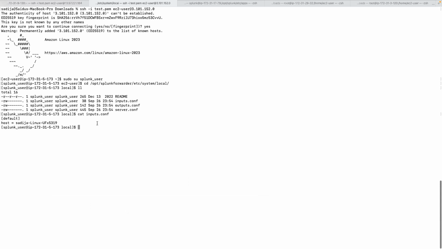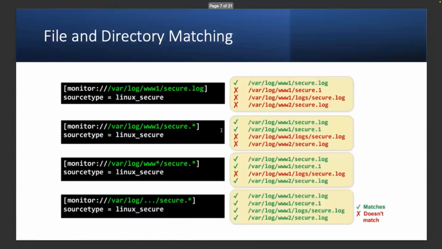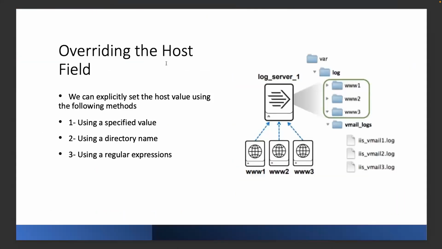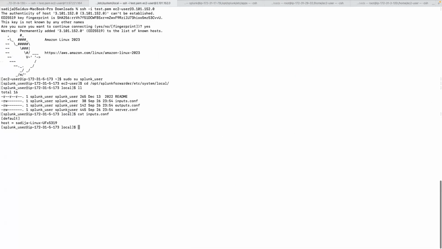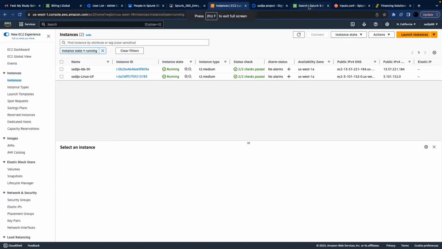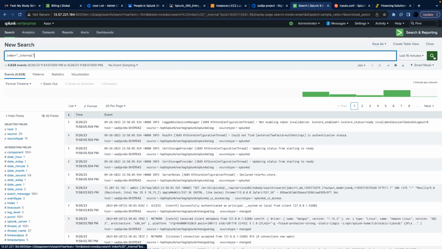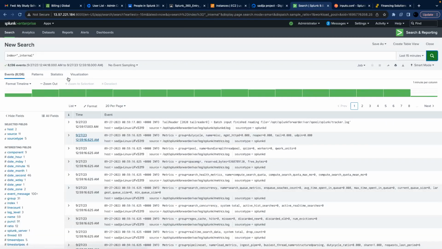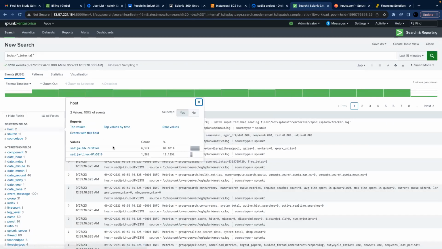Okay, all right. So what I am saying, I went back to, is we have seen right now, whatever data, if we don't specify it in the monitor stanza itself, it would use this as the host. Inside of, I think I logged in already here, if I run this, so we say our internal data, whatever data comes from that forwarder, this is the host that it would report as, because that's the default one that we've set.